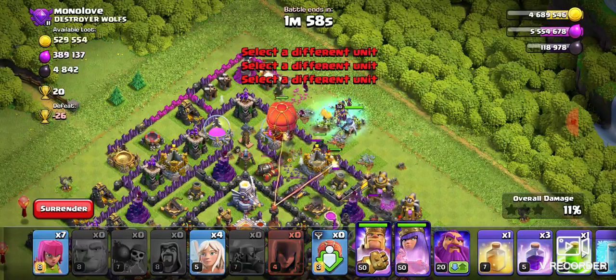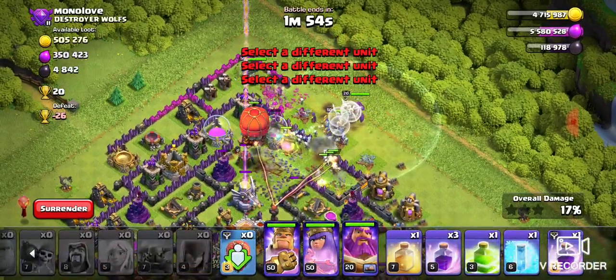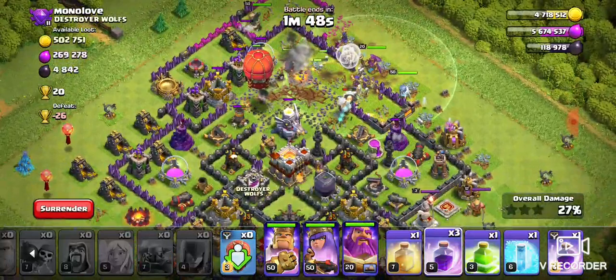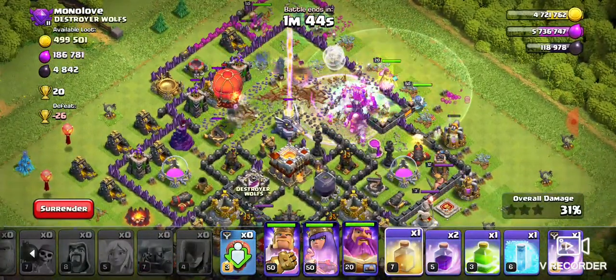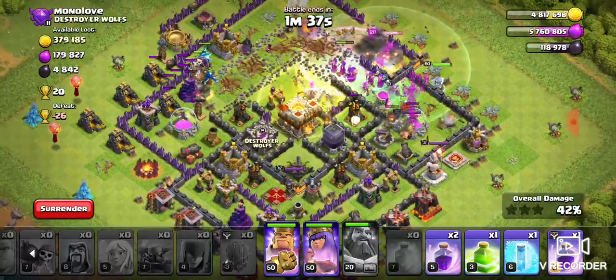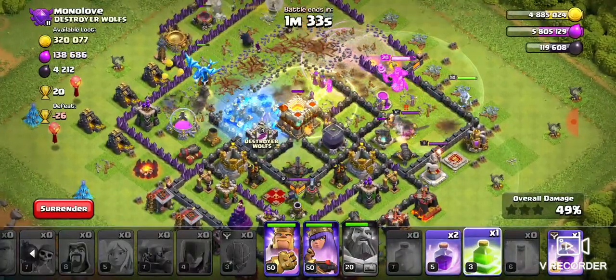Main part of the attack is the witches with the queen and the warden. Okay, let's just see which way the troops are going. Let's get our first rage down. I think we're going to use that warden ability as the troops start to spread. And we're in. Just going to put that freeze there.